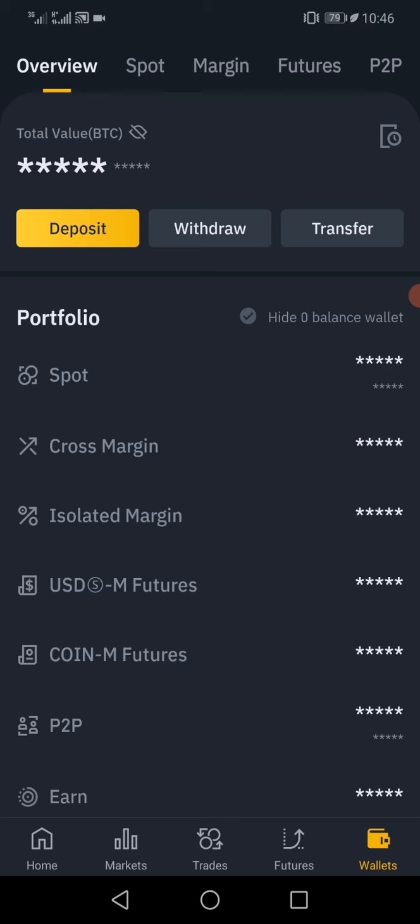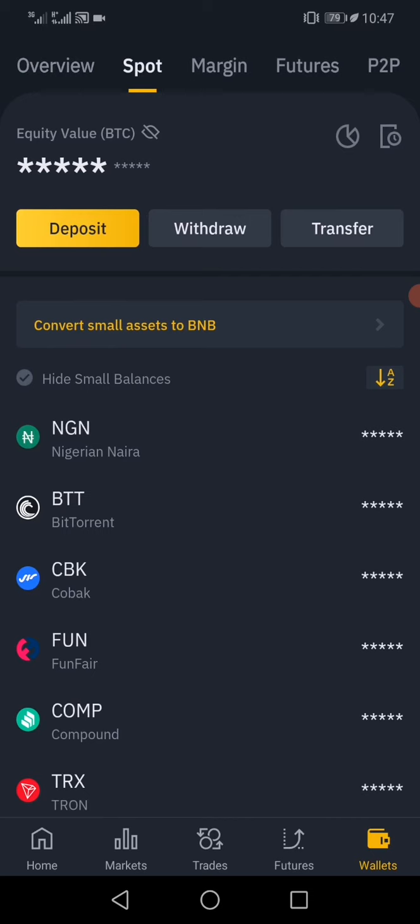Now, for basic traders who are just getting into the crypto trading community, when you deposit your funds, you will always find them on the spot wallet. So immediately you tap on the spot wallet, it will show all the assets that you're holding. So let's say you deposited Nigerian Naira into your wallet, you will find Nigerian Naira here. And then the next thing is that a friend of yours or someone you know who is a good trader gave you a signal to buy a particular coin. Now, each coin that you want to trade has pairs that you can trade with.